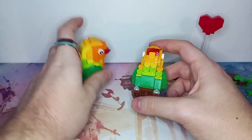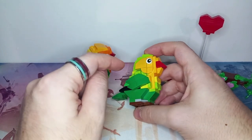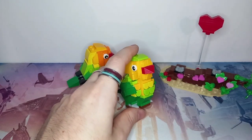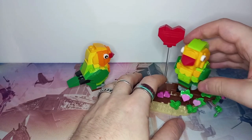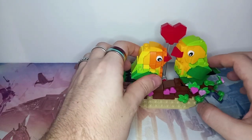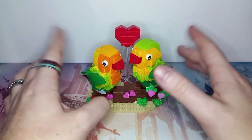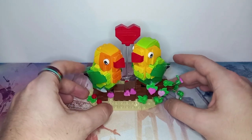Me and my fiancée split this build — I did the one on the left, she did the one on the right. They're built near enough exactly the same, the only difference being the different colors. There are a bunch of SNOT techniques: the SNOT brick on the side goes into the hole of a 2x2 plate, which is a really nice design you don't see LEGO do too often. Plenty of slopes and curves are used. You connect these onto the 2x4 plates and you can position them closer in, front, or back however you wish. The birds rock just a little bit.